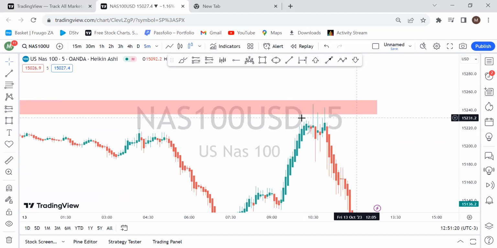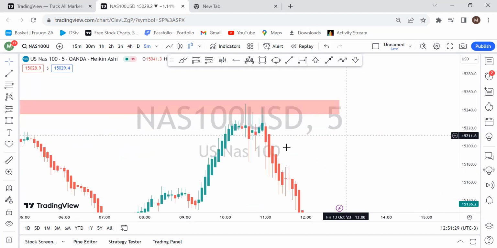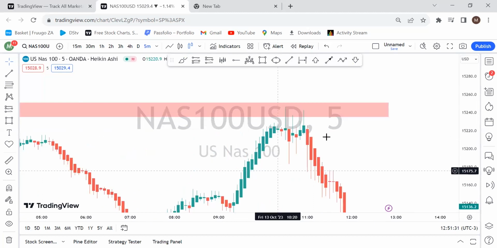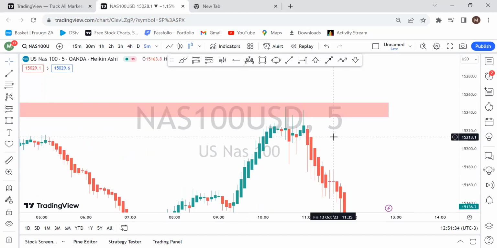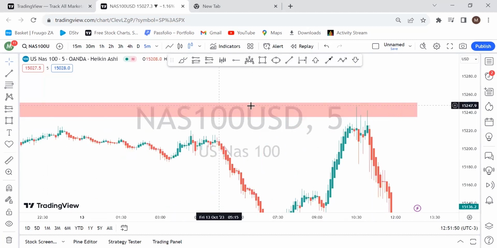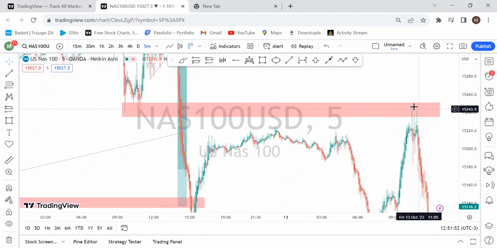So you can see the first candlestick that touched was this first wick. Very, very long wick, shows a lot of rejection to the downside, but that's not where we execute. Remember, we have to wait for at least 2 selling candlesticks in the case of a sell, right after our rejection at our key point, which is now this horizontal line or this resistance at this nice imbalance, right?